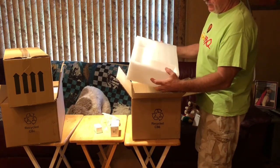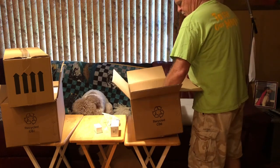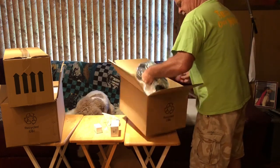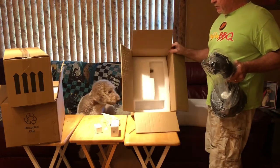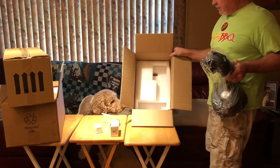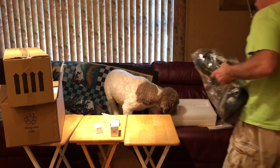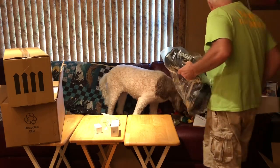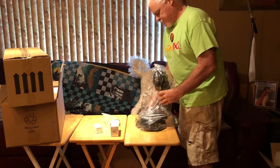Nice padding. Nice form. So this is the articulated arm and base. That's cool because it'll be able to be transported in that once you get yourself a nice case, or just take the box up and use that. No, I don't need that open. So here we go with that.